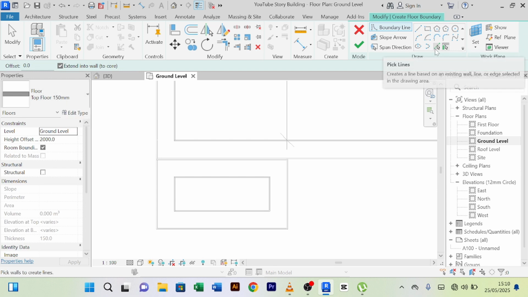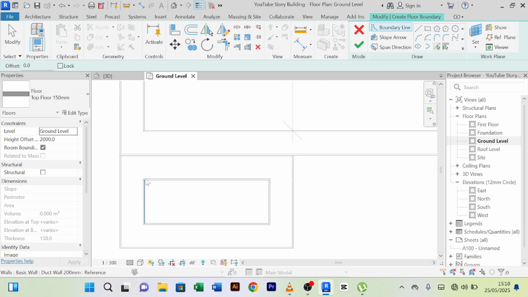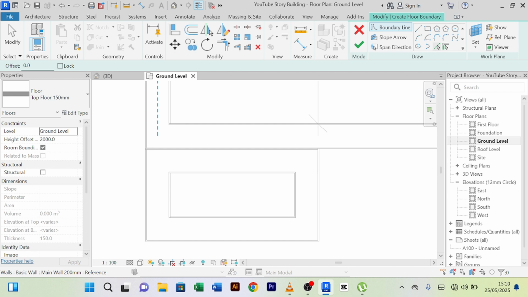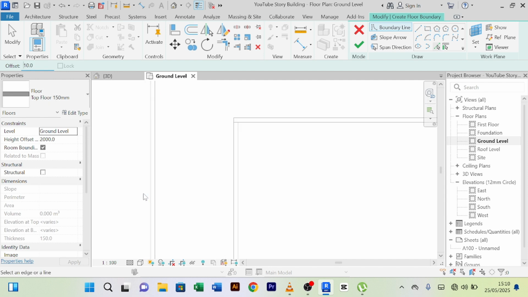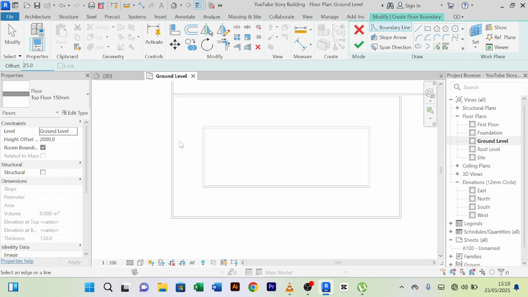So I'll pick my lines. I will offset it a bit because I don't want it to sit exactly at the edges of our gutter. So I may offset like 10 millimeters outside. You can even say 25. Let's do 25.